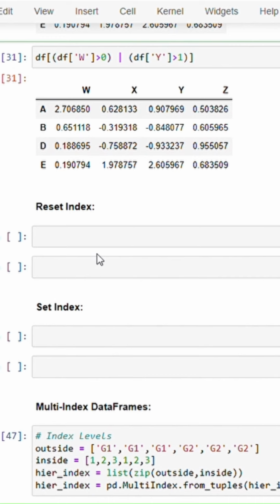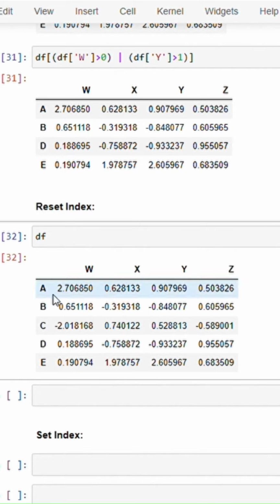We have this index here in the data frame. Let's say you want to reset it back to the default range index, which was 0 to n minus 1 for n rows in a data frame. So if you have n rows in a data frame, the default range index will go from 0 to n minus 1. So the way to do this, we have a method for this.